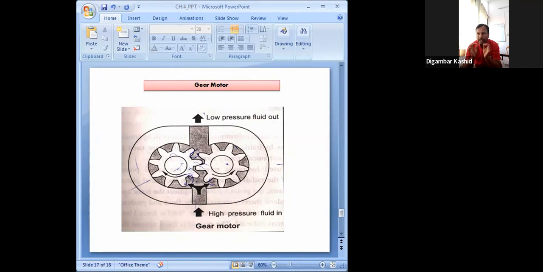Understood or not? Here rotary motion is produced by the unbalanced pneumatic force. That pneumatic force is going to act on your gear teeth. Getting it? And due to that only, torque is going to be generated by the pressure of this air. And that pressure will be against the teeth profile of these two meshed gear wheels. So this is the simple construction, working and operation of this gear motor.